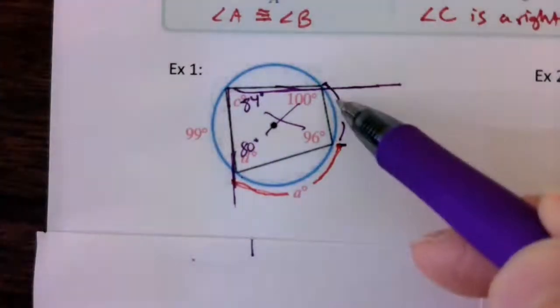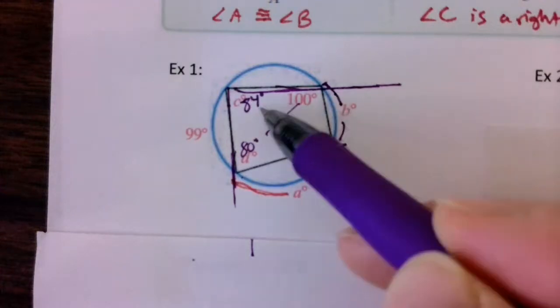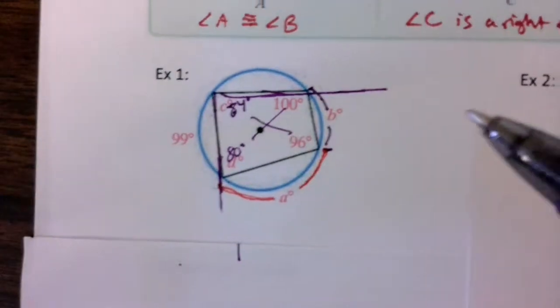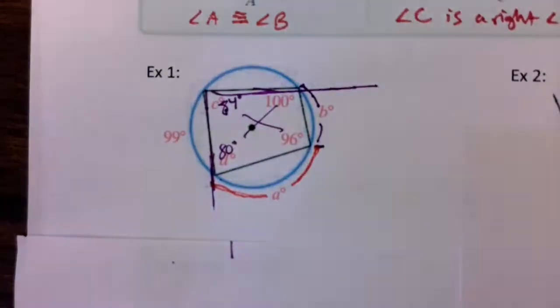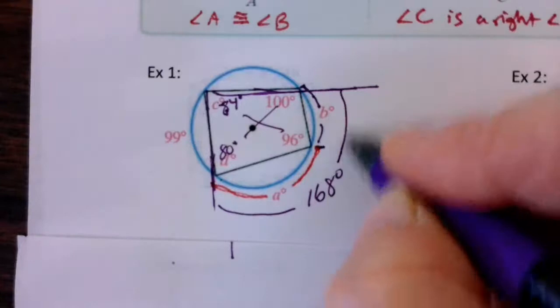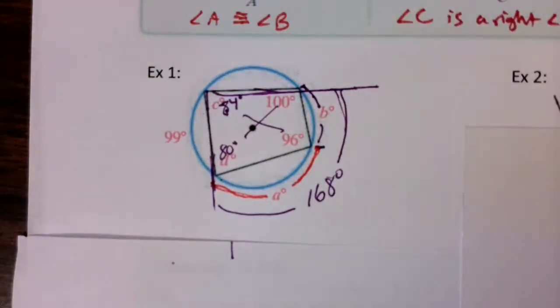So I'm looking at this arc here, which is the arc that I know, because this angle is 84 degrees, or I could have picked any one. If this is 84 degrees, then 84 times 2 is what, 168? That means that this entire arc that covers A and B both is 168 degrees. Cool. But do I know how much A and B are? They certainly don't look equal, and I don't think I can assume that. So how am I going to find the measure of each?